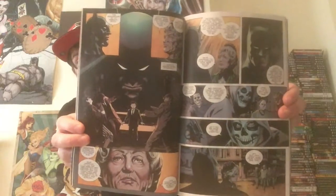The art is just extremely beautiful and very realistic as well. The writing in this I really liked, because you have Leslie basically saying to Bruce, you could have led a life full of charity and helping people and being a good person, and she says instead you're a monster. She said all you bring is cruelty to people. She points out he's just a man that uses fear, and I really think these words were very hard hitting because it's a totally different way to view Batman. The last line of I feel sorry for you as well, just very hard hitting.